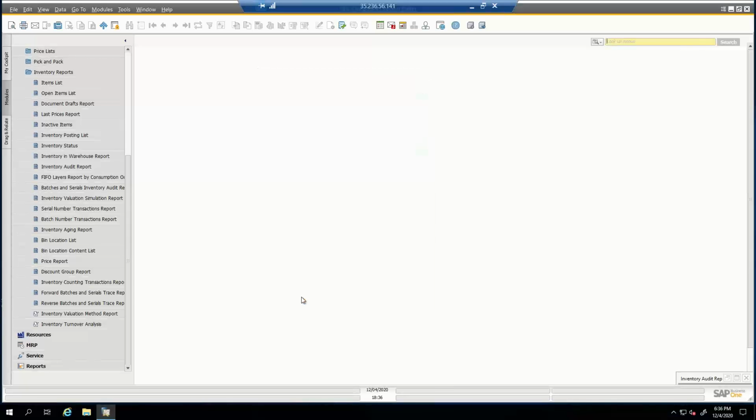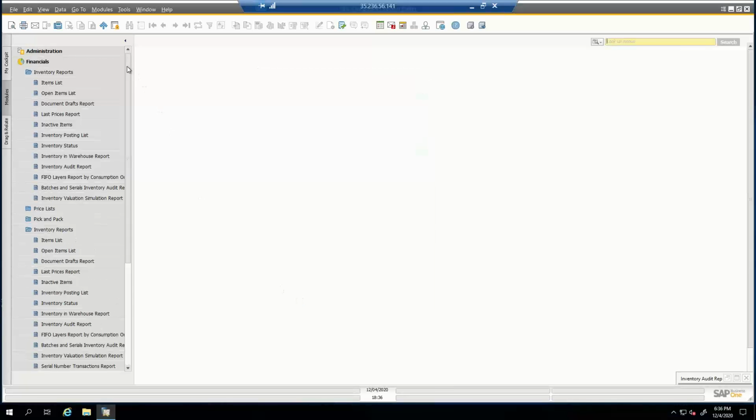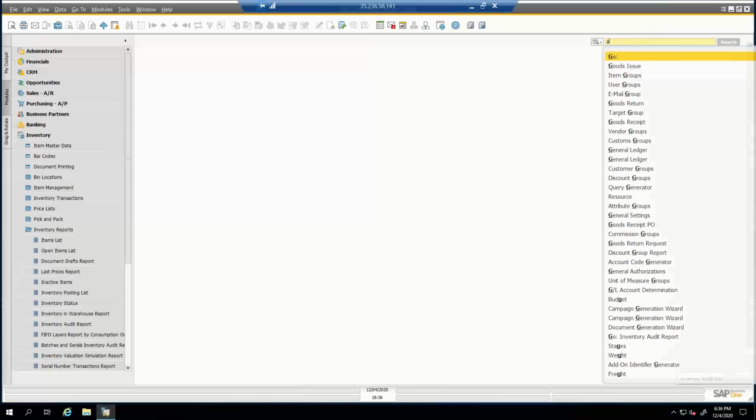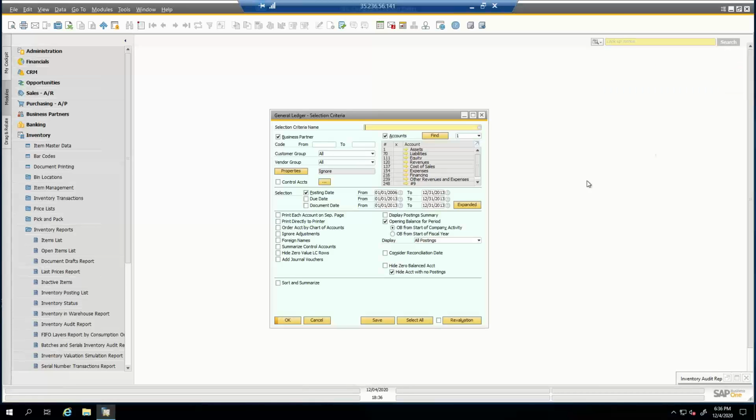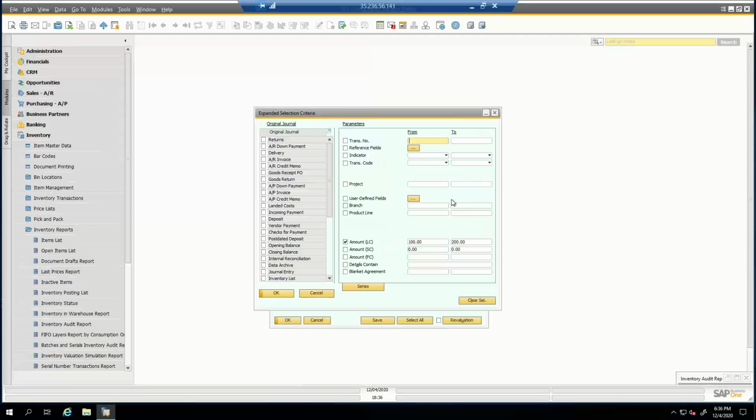And if you want to recognize that and explain that difference, you can do it by running the general ledger report. I will go back to that to explain those differences. In the general ledger report, you can go to expanded and you can ask, hey, show me all the journal entries, right?